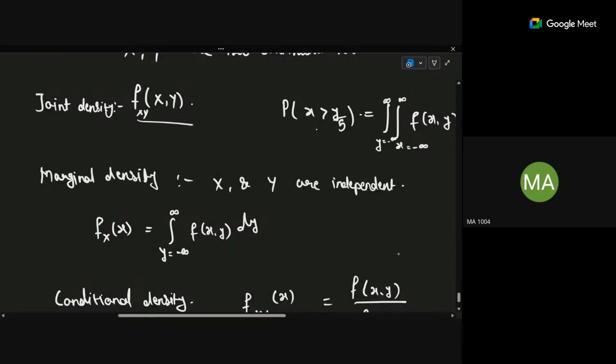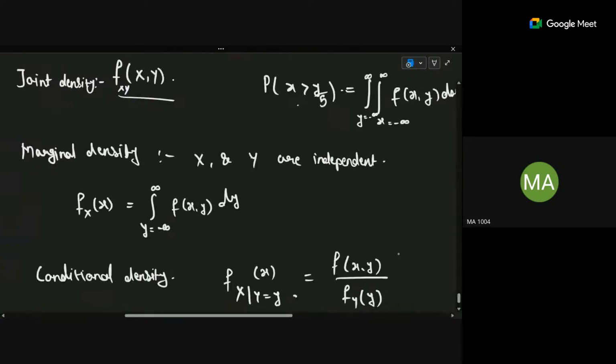If you are dealing with two or more random variables, and you know these three things, then you will be able to know whatever you want about that particular distribution of x and y. So this is the whole compact knowledge: if you know the joint density, marginal density, and conditional density of two continuous random variables, that's it. Now ask any question about this distribution, you will be able to find everything regarding it.